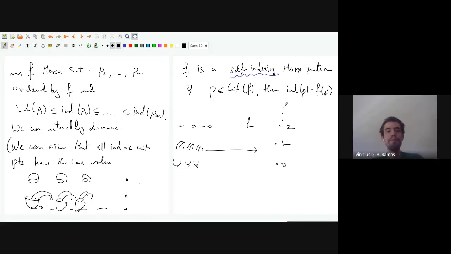Okay, and based on this argument that I gave you, you can always find a self-indexing Morse function. So we're going to use these self-indexing Morse functions to talk about three manifolds and maybe a little bit about four manifolds, but let's not talk about them more. But maybe it's a cool thing to see that they always exist.